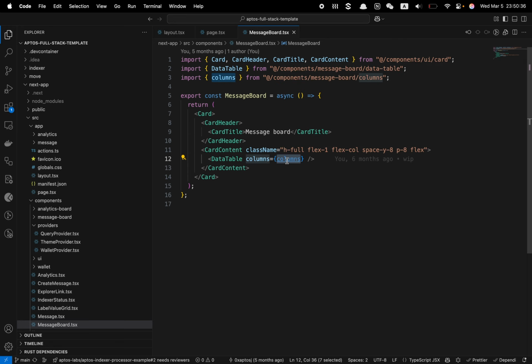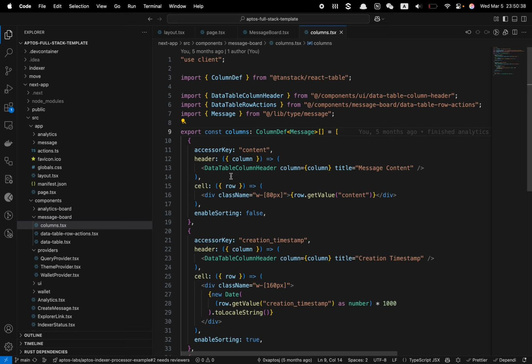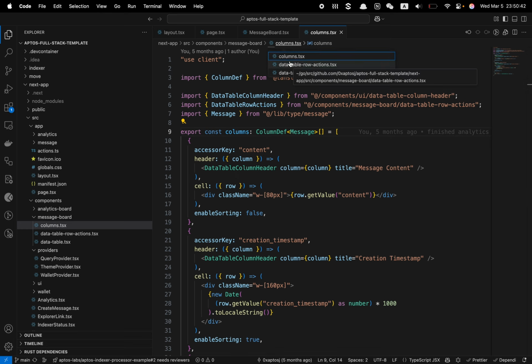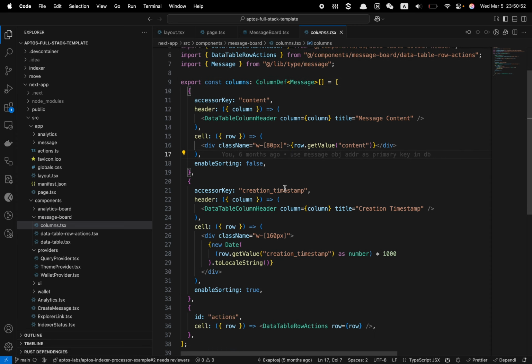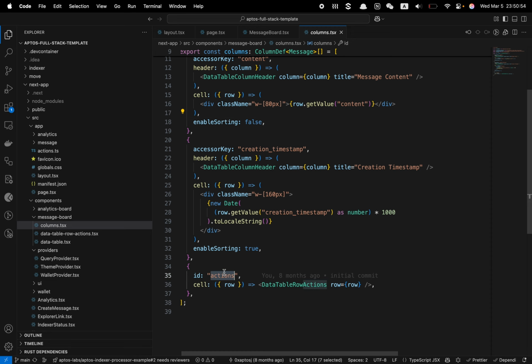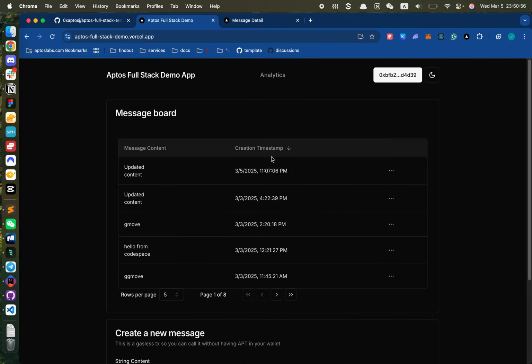It takes columns that are defined in this file. This is a standard format of what a data table would look like from shadcn. So it has columns where you have the content, the timestamp, and the action, which are the columns here.